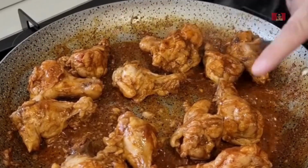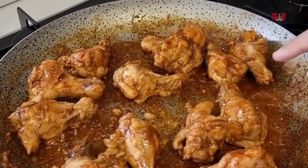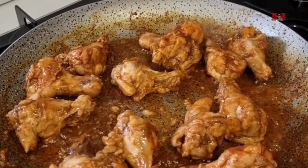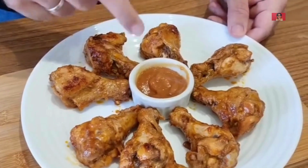Cooking can be both healthy and flavorful, and this recipe is proof of that. So don't forget to try it at home. I bet you'll love it. Then don't forget to come back and let me know your thoughts, okay?